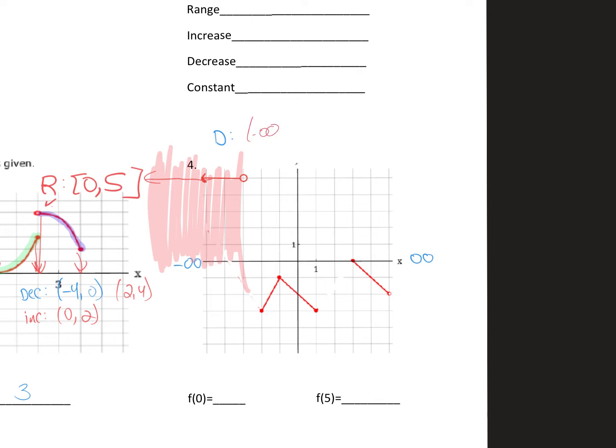Negative infinity to what? To negative 3 with a what? Parenthesis. Now, what do you notice? If I pick up my domain again, where do my x values start again? They start at negative 2 and they go to 1, from negative 2 to positive 1. Why did I use brackets there? Because they're closed circles. Now look, from left to right, where do your x values start again? 3 to 5. Includes 3, doesn't include 5.